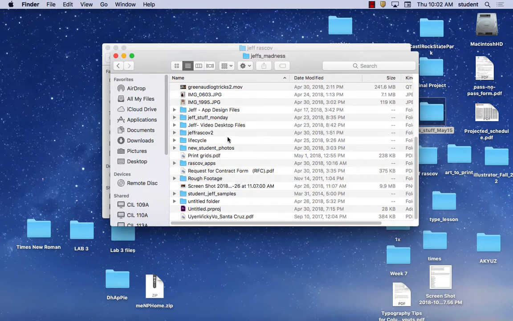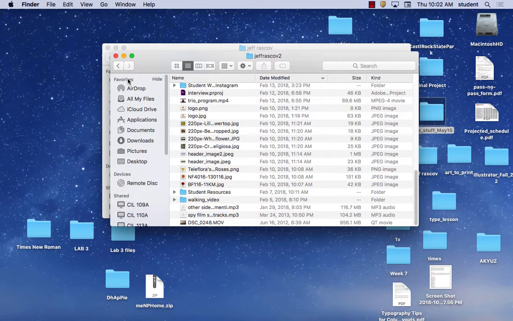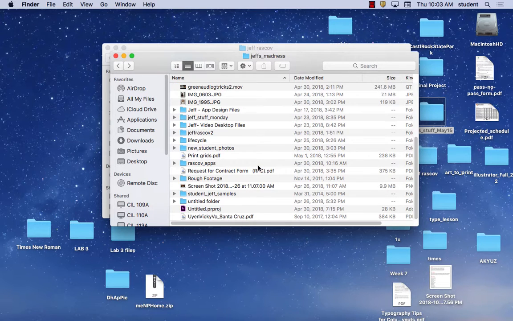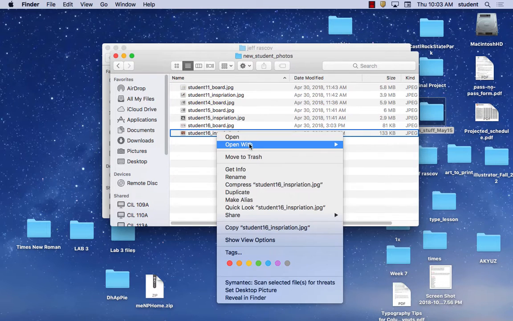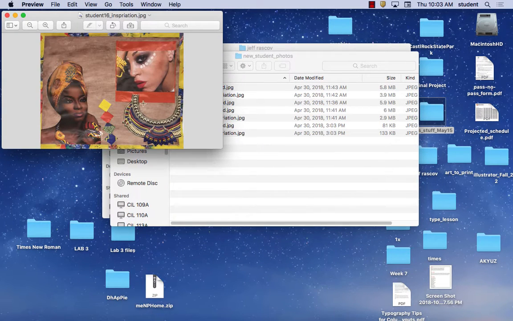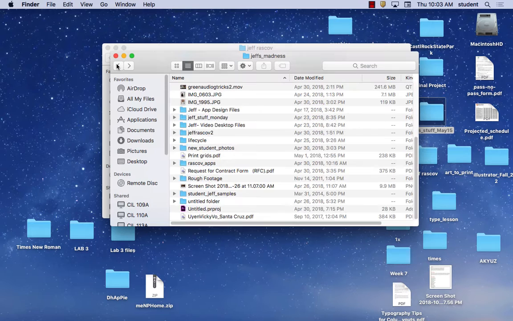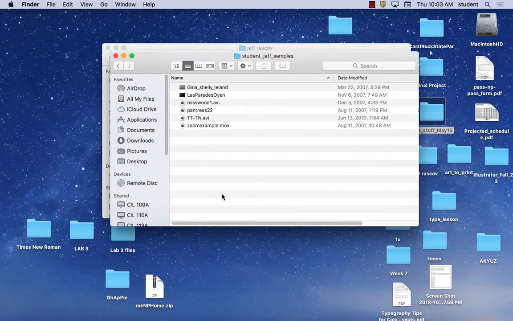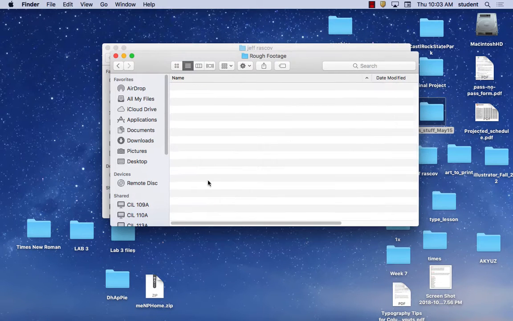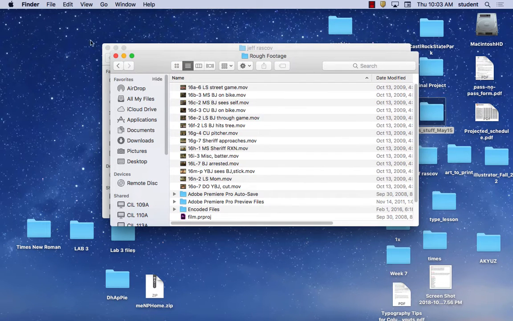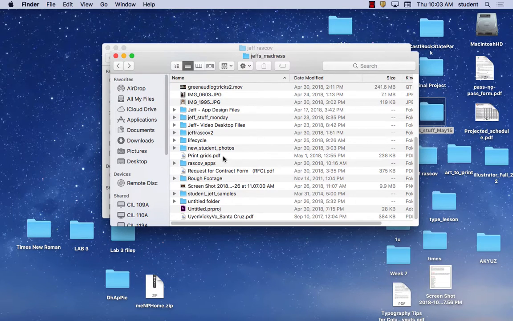Jeff's Madness. Oh, here's some raw photos. Maybe. They're all from the internet. New student photos? What is this? Oh no, that's from the fashion show. No. Okay, one more trick while I'm going through all this.